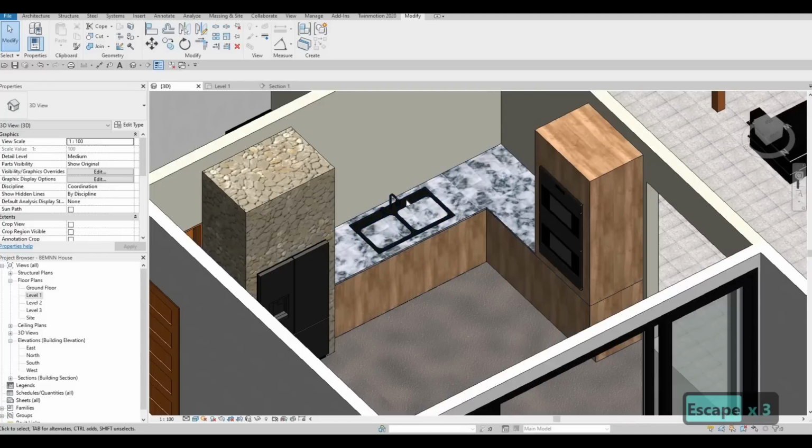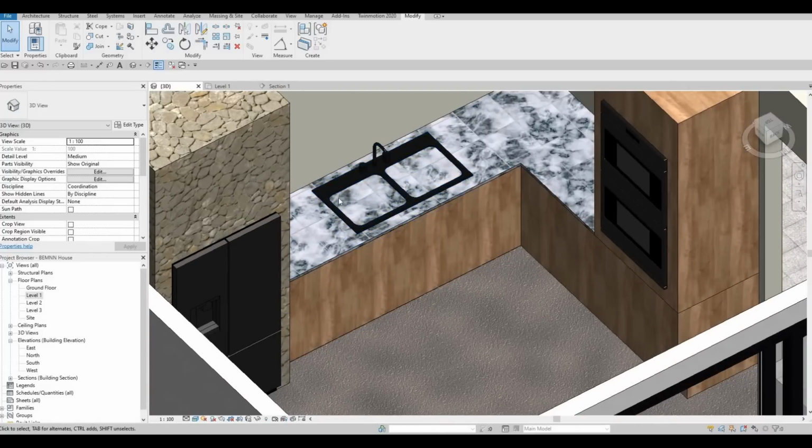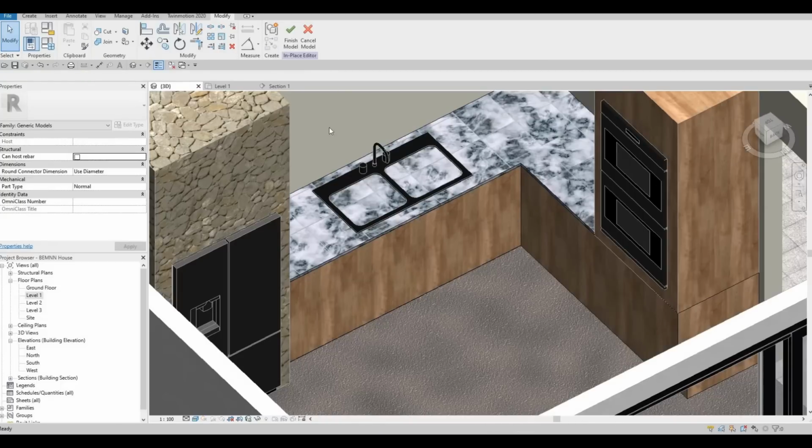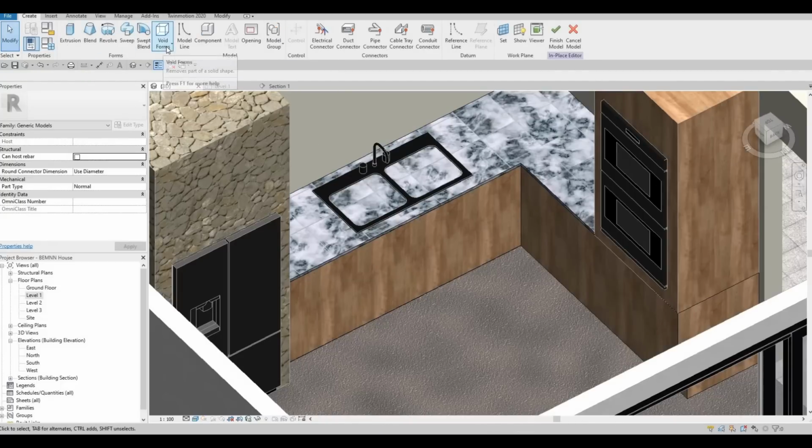If we go to our 3D, as you can see, we need to create a void extrusion around here. To do that, we're going to click this base, edit in place, and then create void form and then void extrusion.